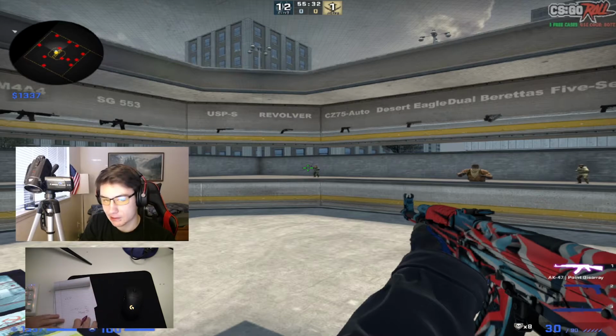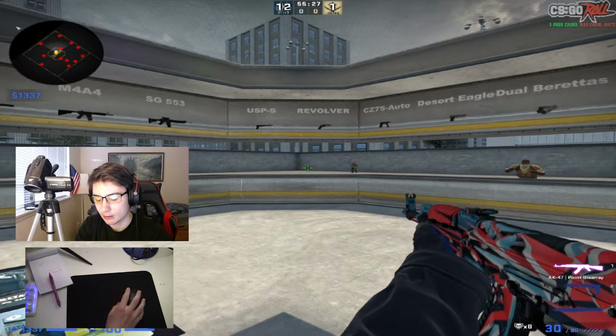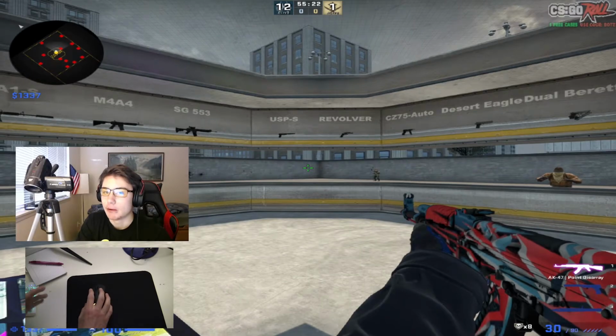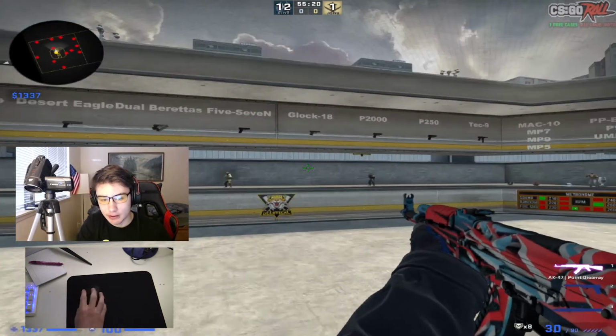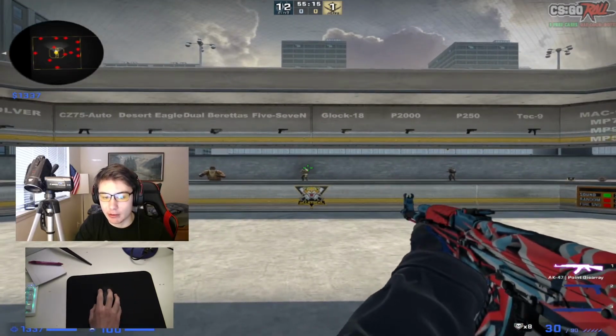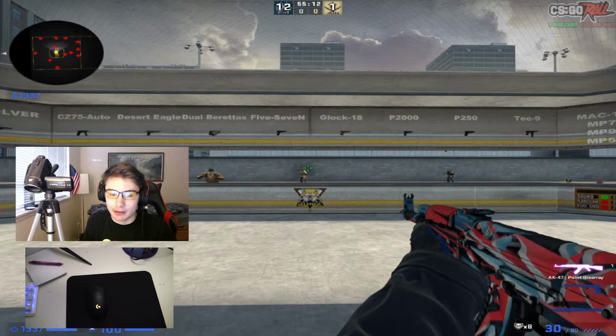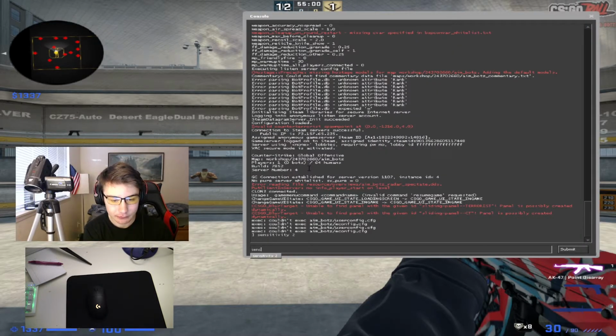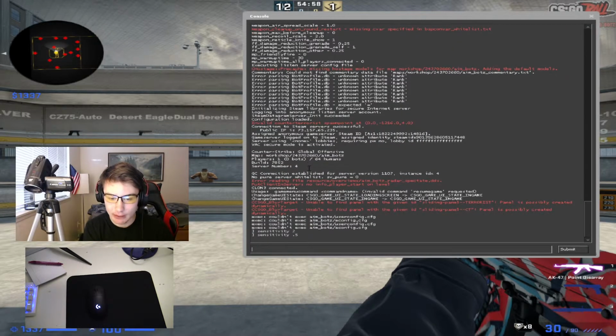So figure out your own max sensitivity, and then for your minimum sensitivity, it's gonna be a little more interesting. Theoretically speaking, your lowest possible amount, which is probably not playable for a lot of people, is going to be a 90-degree turn with a full mousepad movement. That is god awful and slow for me, but it might be good for you. I don't know. So we're going to try that. Now I know that my 0.99 sensitivity does 180 degrees. So logically we could half that value, and then we get down to 0.5, right? So I'm going to type in sensitivity 0.5 right here.